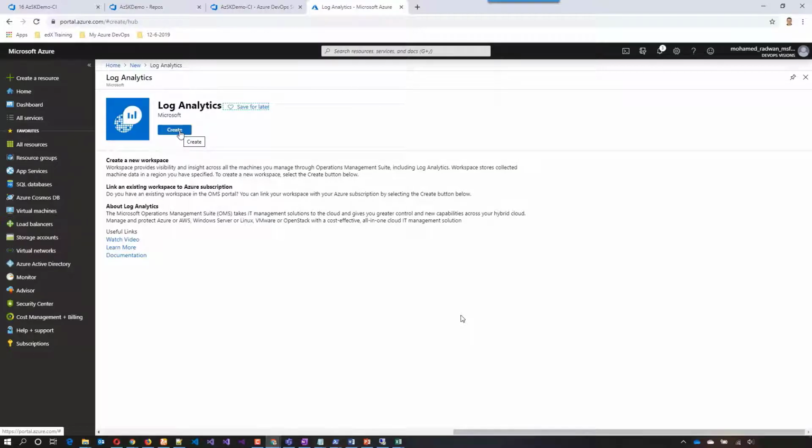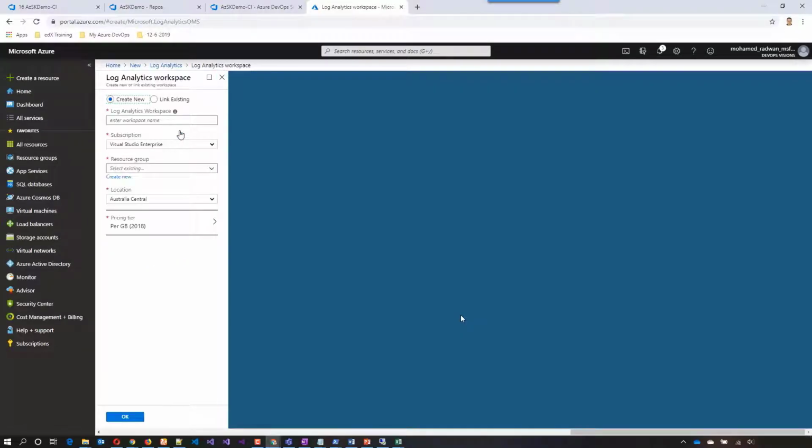Just to create Log Analytics. Name that, resource group, and choose a location. This will create the analytics.